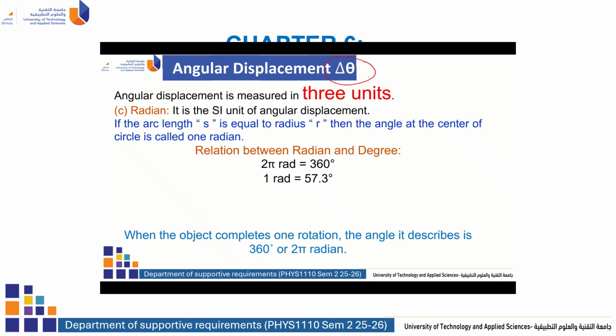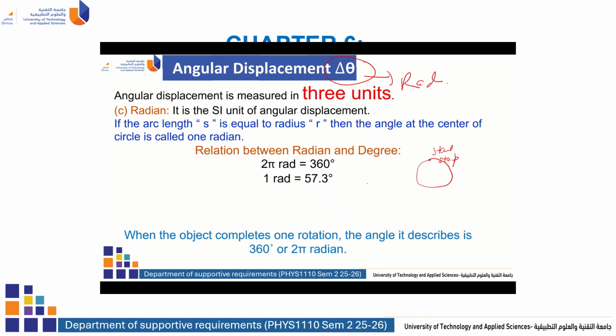The angular displacement in the unit of the radian. In short form we write rad. The meaning of the radian is this: if any object starts from here and makes one revolution, or one circle, starting from here and stopping here, then this is one circle. One circle or one revolution, same meaning.